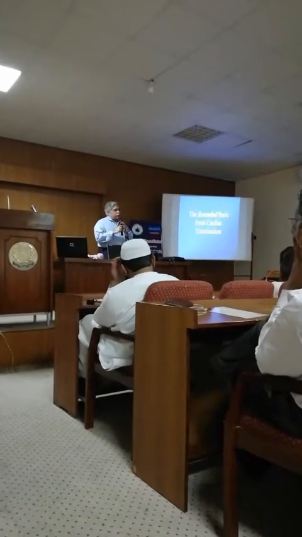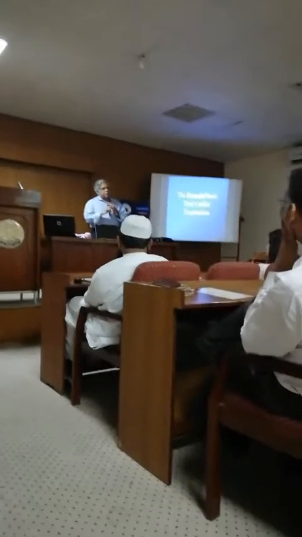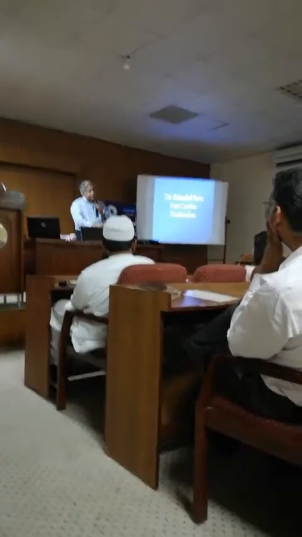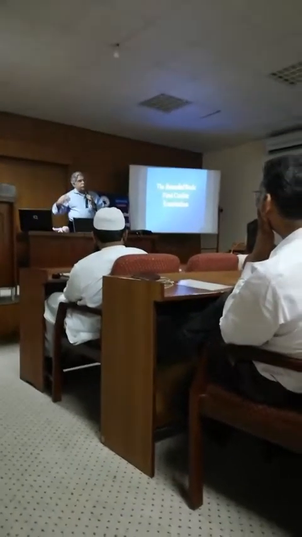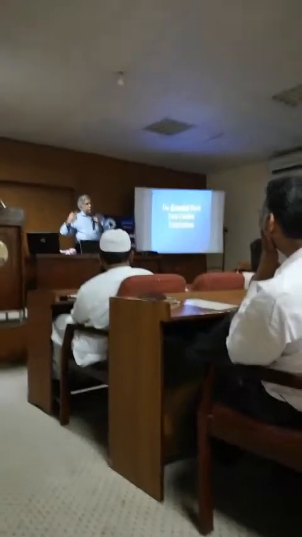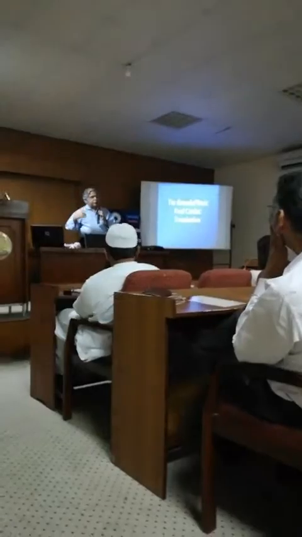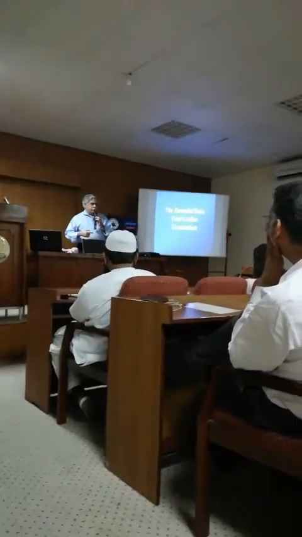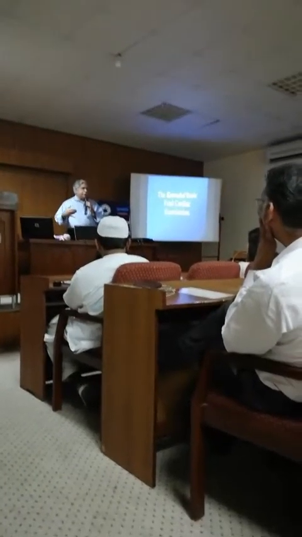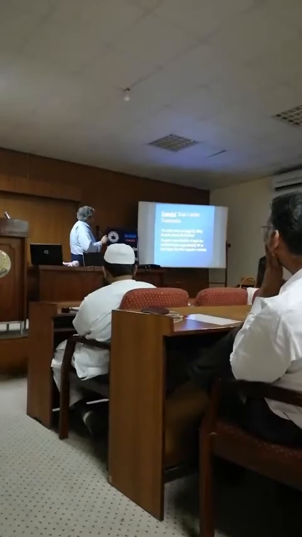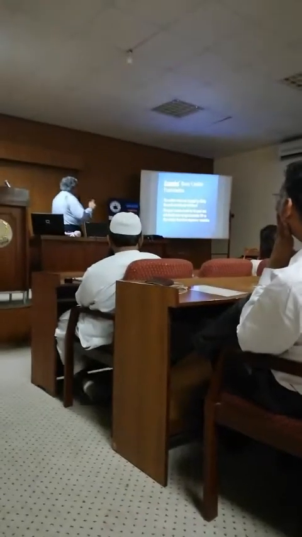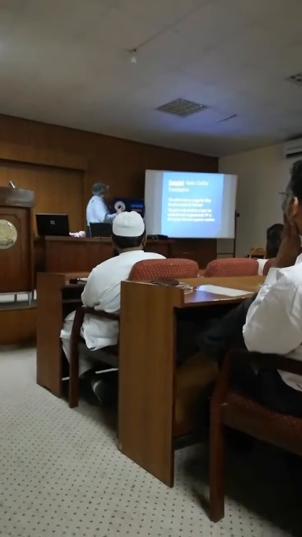Okay, we were talking about the AIUM guidelines. We had the basic cardiac exam, and then there is the extended basic cardiac exam, which involves looking at the right ventricular outflow tracts and the left ventricular outflow tracts. Okay, that comprises the extended basic cardiac exam. All right, how do you look at the outflow tracts?